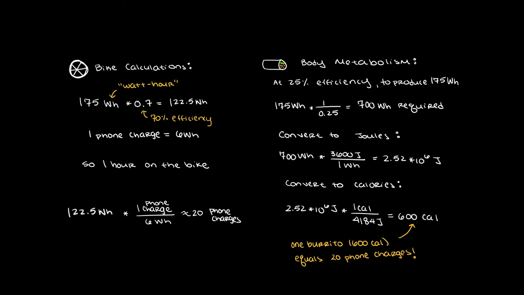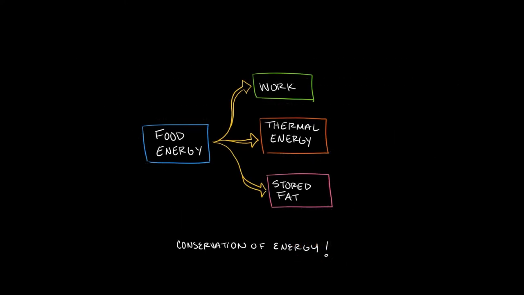Although this process is not 100% efficient, it is cool to think the chemical energy stored in the bonds of the food we eat can get broken down to chemical energy that helps our cells perform activities, which in turn allows our body to do work like push down on a bicycle pedal, and this work can be converted into electrical energy stored in a battery for later use. This concept highlights the conservation of energy.